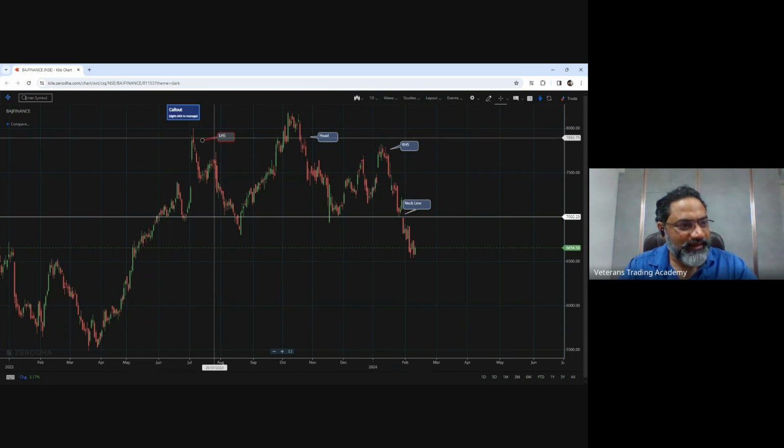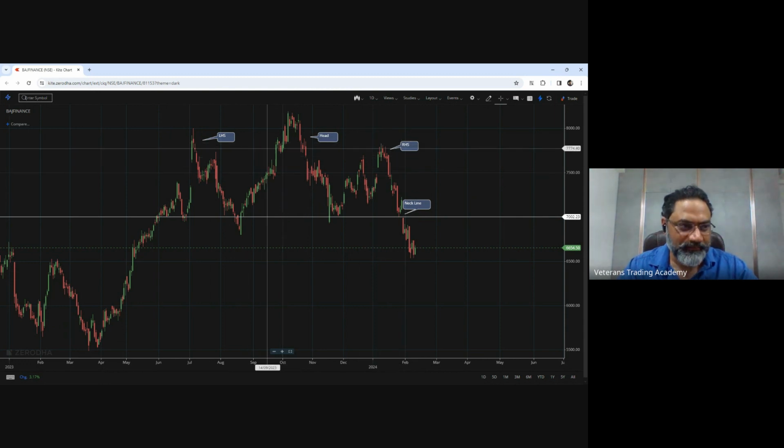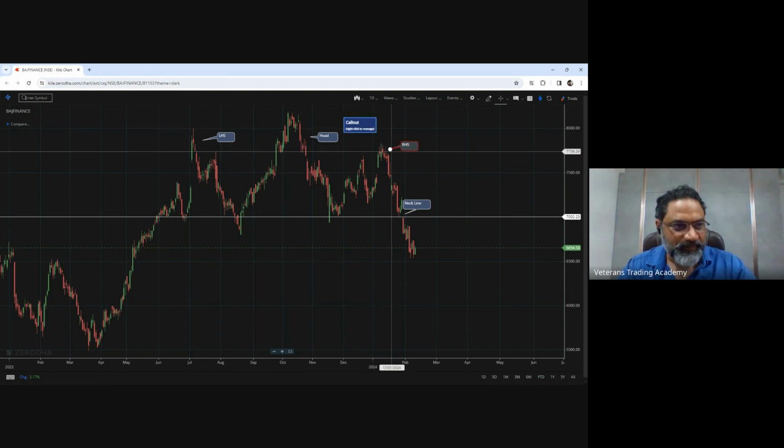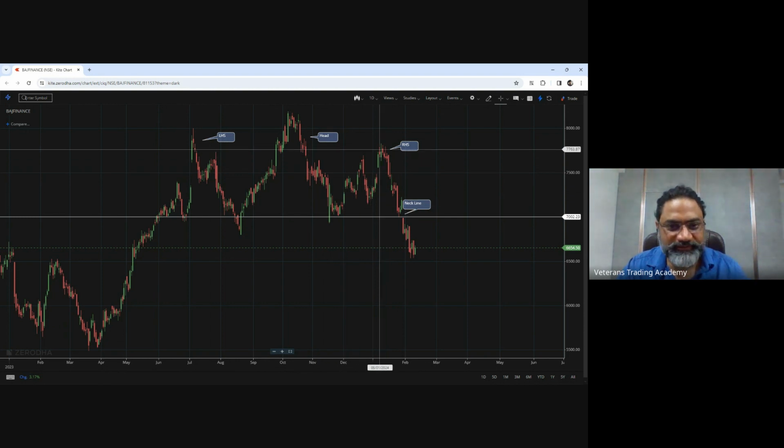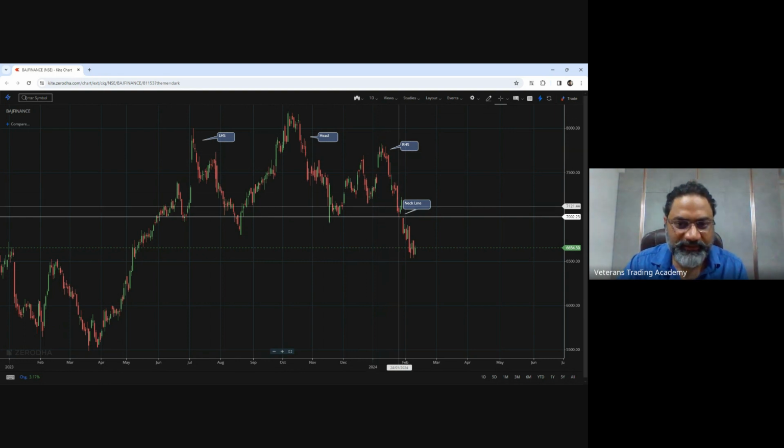Now, a typical thing to see is that the left shoulder is higher than the right shoulder. It further confirms the pattern because, psychologically, the market was in an uptrend, buyers were tired, it went up, again selling came in, but this time buyers were not able to take it even to the 8,000 level. Selling started coming at the 7,800 level itself, and then it came back to the 7,000 level. And you see the fall is faster than the rise. All these things further confirm that chances are very high that the pattern will work out.